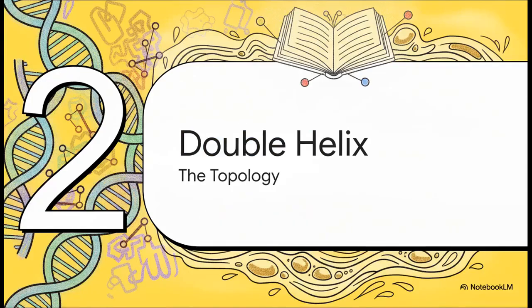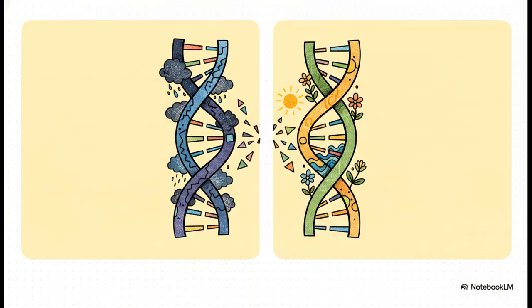Moving right along to Section 2, the double helix topology. So how is this textual DNA actually built? Well, the scripture functions as a living double helix made up of 7 distinct base pairs. On the left side, we've got the strand of loss and trial. Think of Dawud and his son, Adam's descent, or Yusuf being betrayed by his brothers. Then on the right side, we have the complementary strand of restoration, Solomon and his queen, Esau with Miriam, Yusuf finally reunited with Yaqub. These are complementary pairs, holding the truth together through their exact orientation.